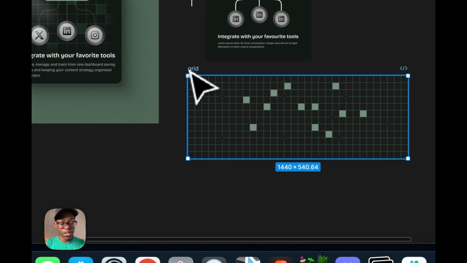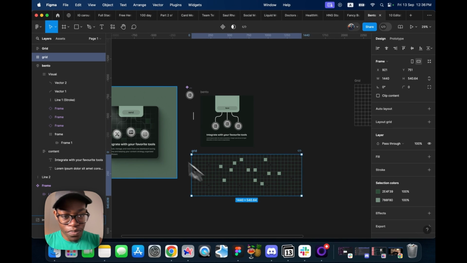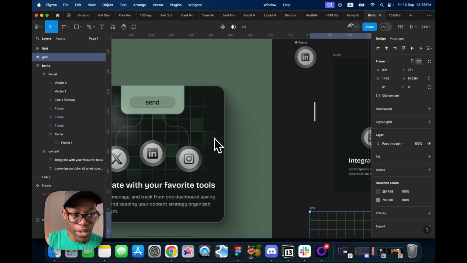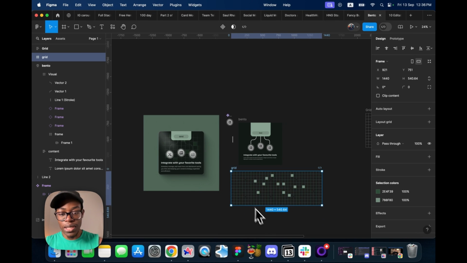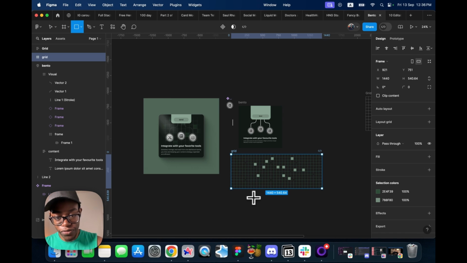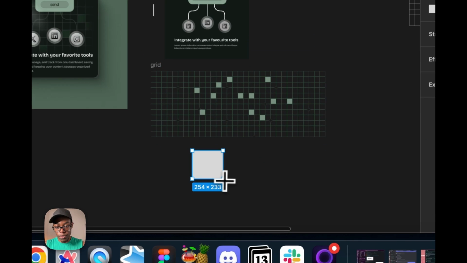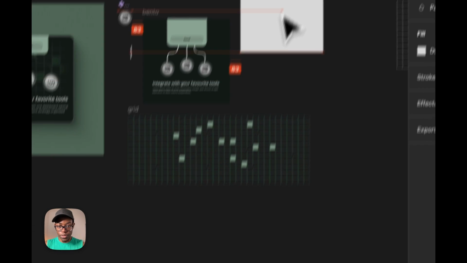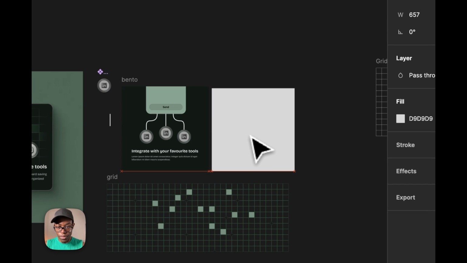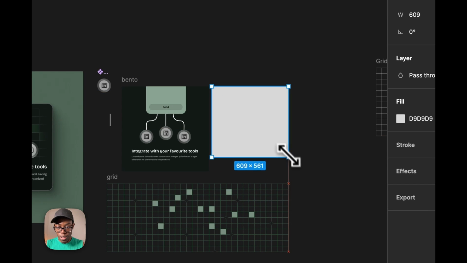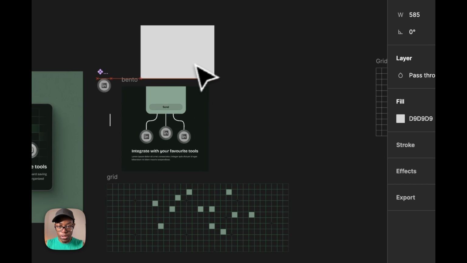But for now, I want to show you something that's very important and nobody understands very well. It took me a while to get this thing. You want this thing to be fitting like this in the background. What that means is I have to use a mask. How does a mask work? You take a frame or rectangle and drag it around there. So we look for the size we want. This rectangle, we want something smaller, like this.